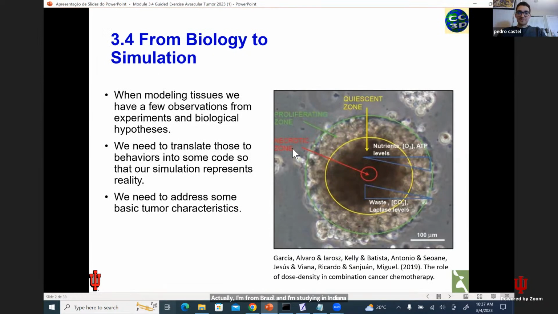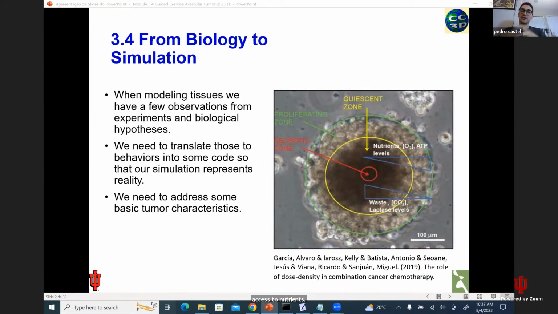So in biology, experiments show that the tumor is composed of layers. The outer layer is the layer where cells can proliferate because they have easier access to nutrients.